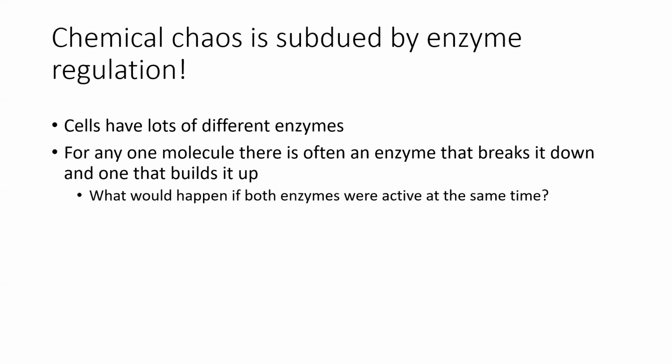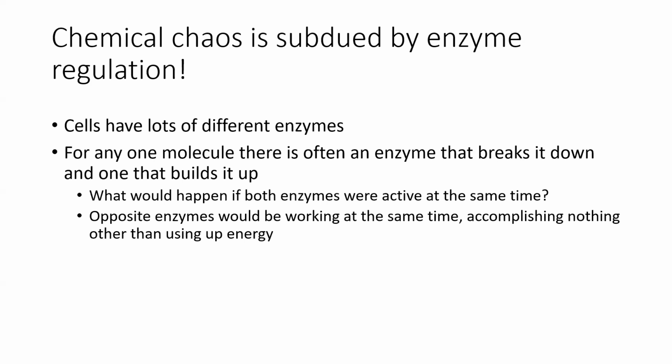So I have a question. What would happen if both enzymes, the ones that build and break the same molecule, were active at the same time? It would be, yeah, totally useless. It would be this problematic cycle, like you said, accomplishing nothing other than using up valuable energy. So cells prevent this from happening by enzymatic regulation.